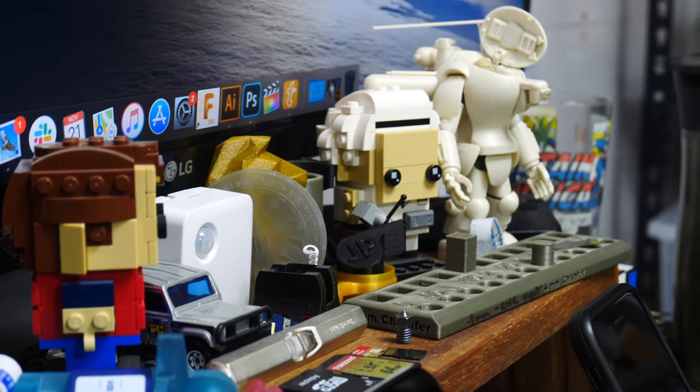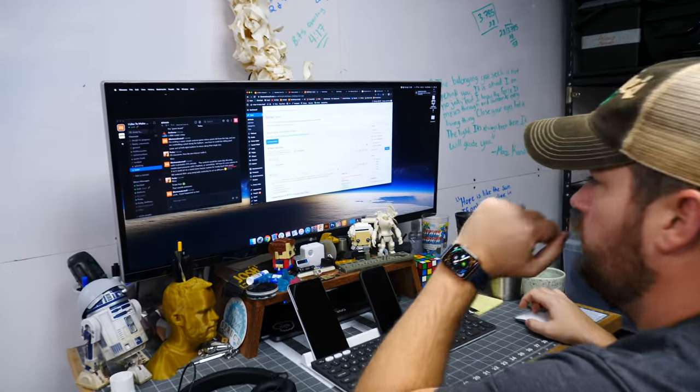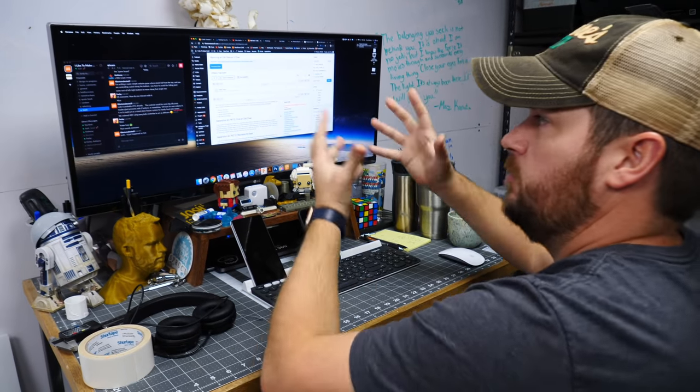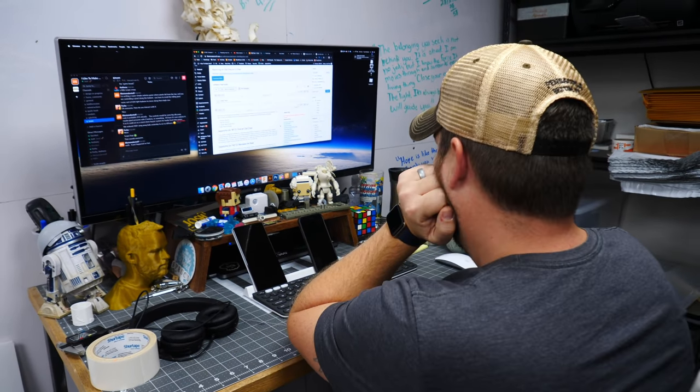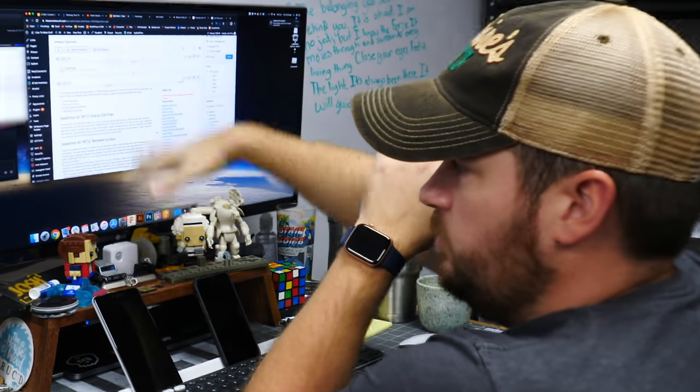Josh is at the whiteboard getting the leather chair video ready to release — it comes out in about 40 minutes. He's finishing up all of the stuff that has to happen so the world can receive what they do, but it all depends on when the editor is done with the edit. Once the box is sent over, he has to wrap it and make it a pretty little thing to give to the world.